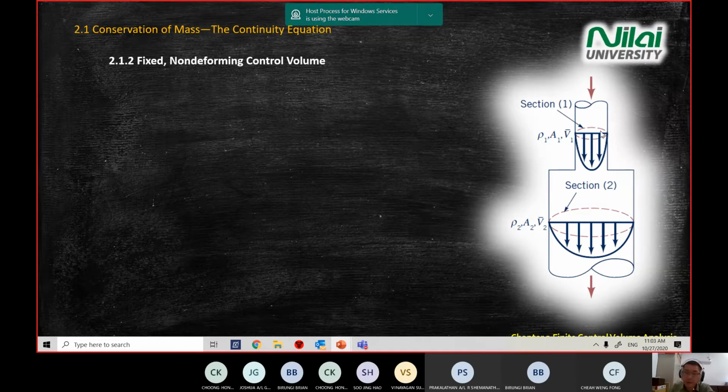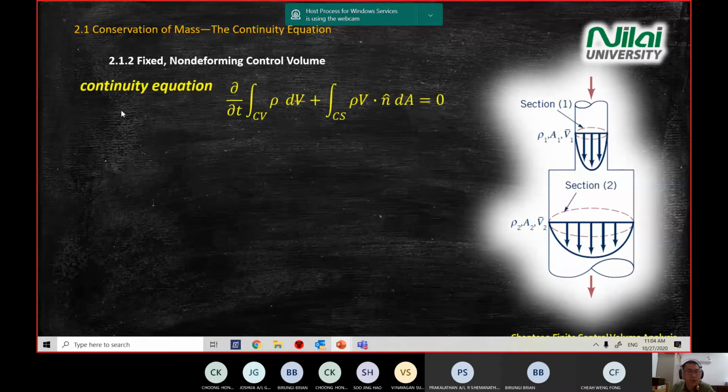Or you can say volume consists of area. So if the area changes, the content of your equation changes. What equation do you use for the case where there's a change of volume from one section to another, or a change of cross-section area from one section to another? So how do we develop the equation?